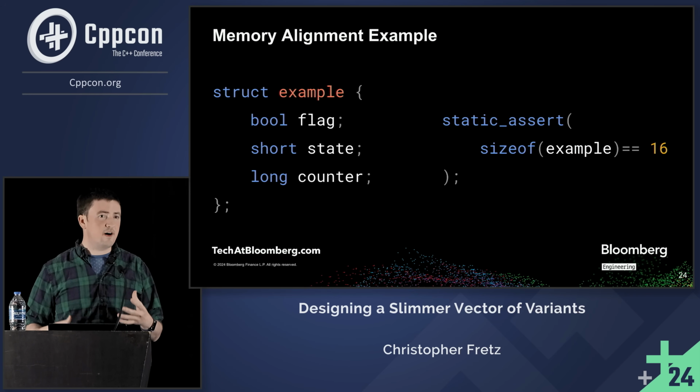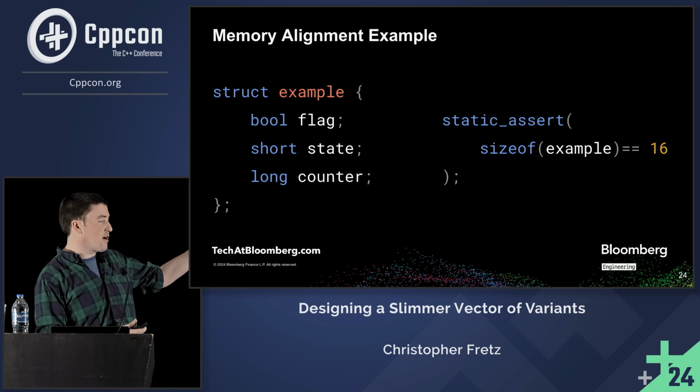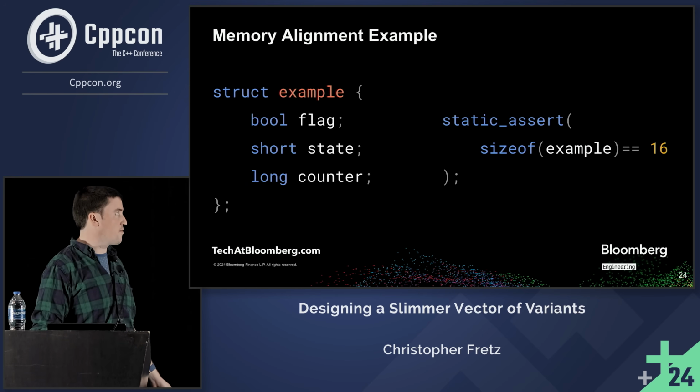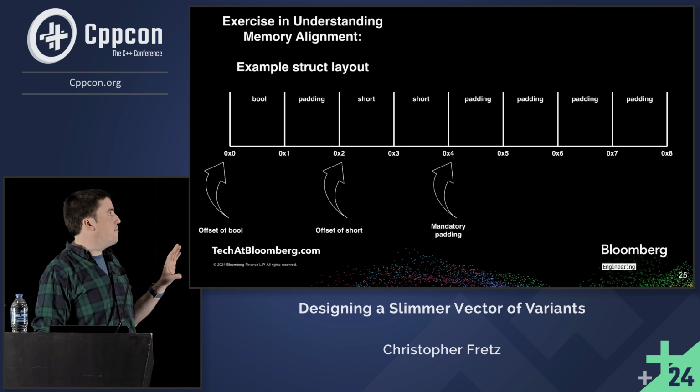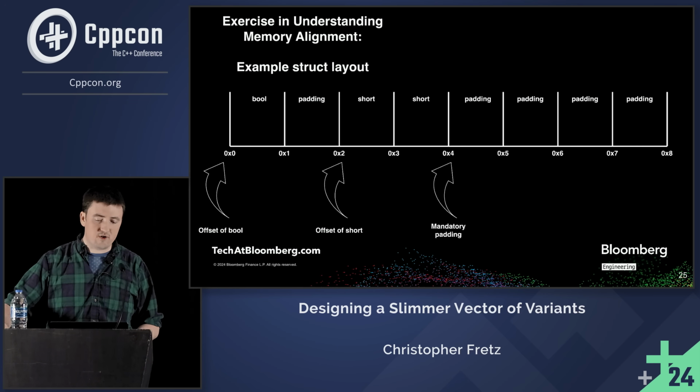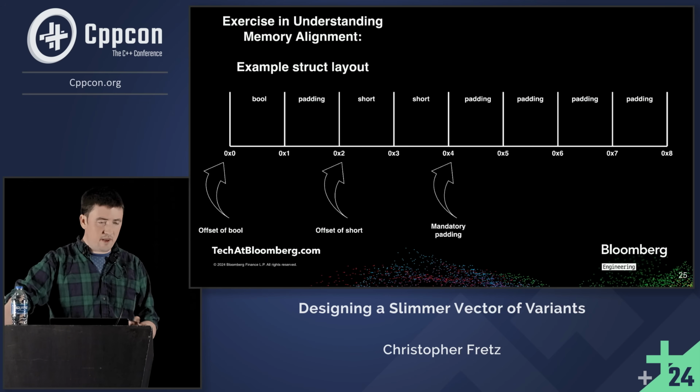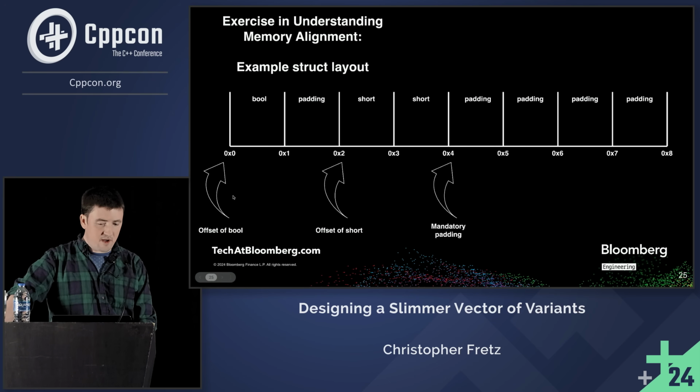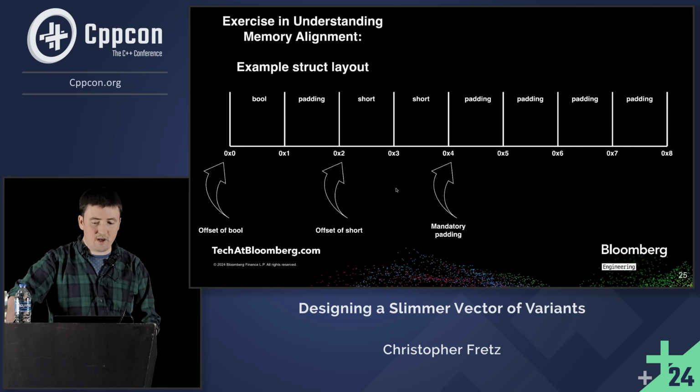So what is going on here? Because we did not declare 16 bytes of storage in this struct. What we actually end up finding out, if we zoom in, is this layout of the structure that we just declared. Over here we have the offset of the Boolean, we then have the short, and we then have 4 wasted bytes over here, and we've got 1 wasted byte here.